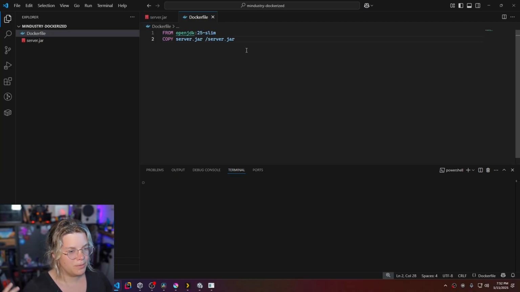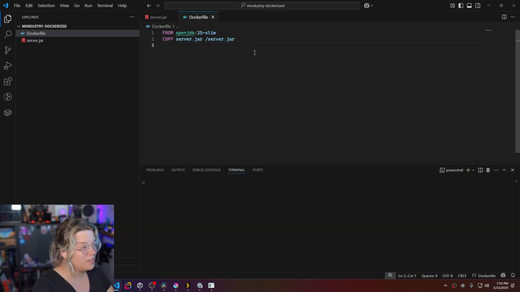We're also implicitly using x86-based images instead of ARM. That's just a side effect of me building this on a desktop. This can change. So you can build ARM-based things, like if you're on a MacBook, those have ARM-based processors. You may want to run an ARM-based container. Again, it's kind of up to you.